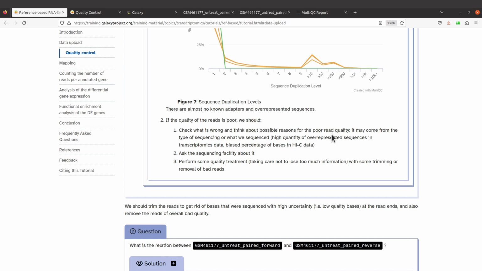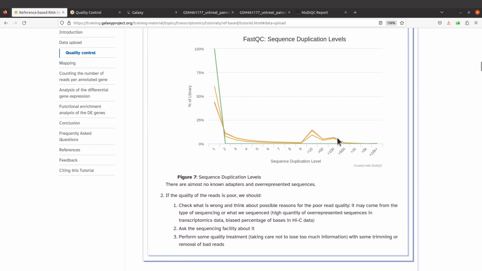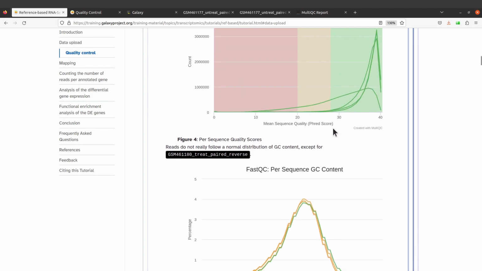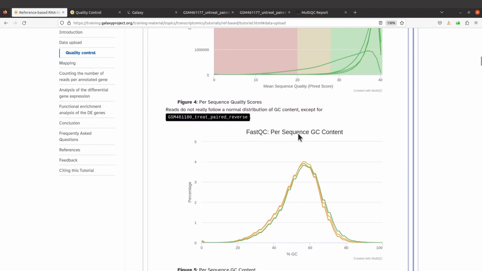For example, if you are dealing with long reads data, since they are error-prone, you may see some of these things. You can also have some anomalies. For example, if you are dealing with whole exome sequencing, then the GC content may be affected. The plot for GC, let's just take a look at that. I think I saw it somewhere here.